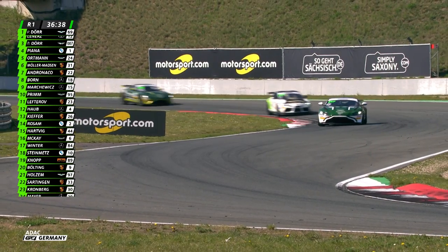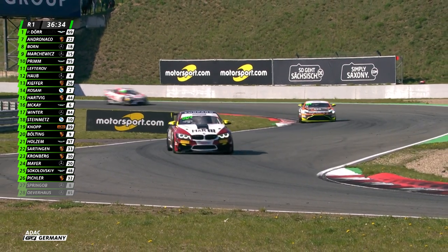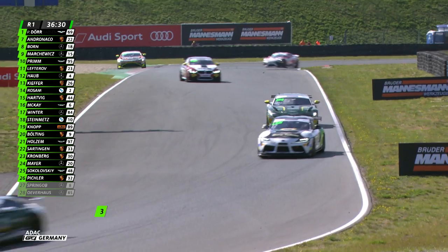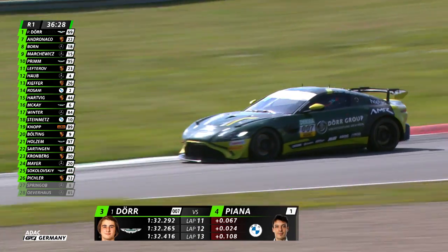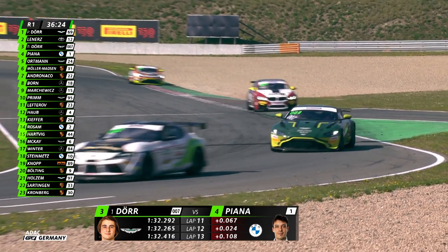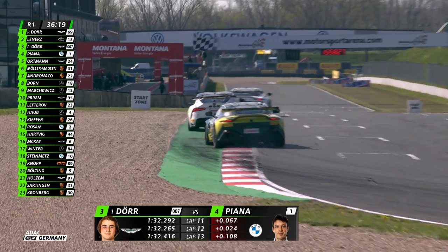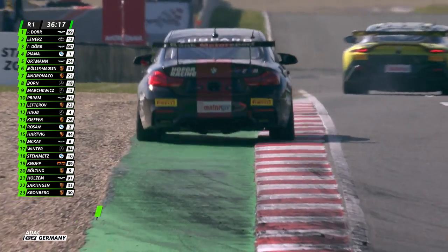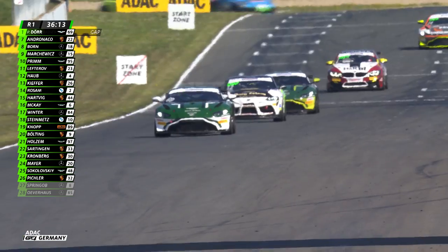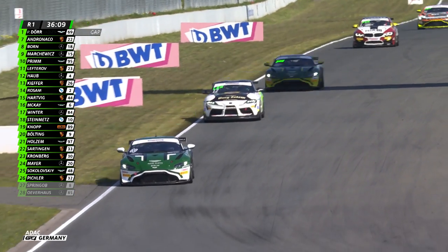We are but a minute and a half away from the pit window opening. Now, this is where the teamwork really is going to come into play. Whether the team wants to bring the driver in early on in the pit window or late on. Bring them in early, maybe get the chance of the undercut if they're running in traffic. If they're running in open road, they might want to stay out longer into the window. But every car within that 10-minute window will need to come and visit the pit lane.